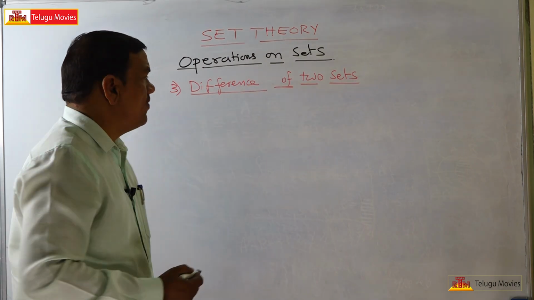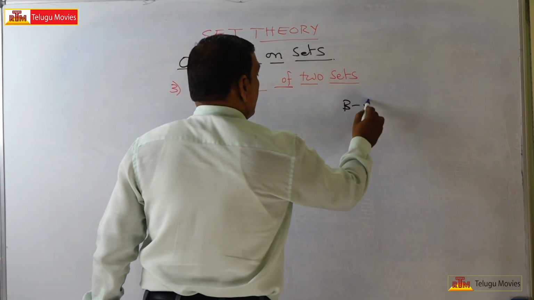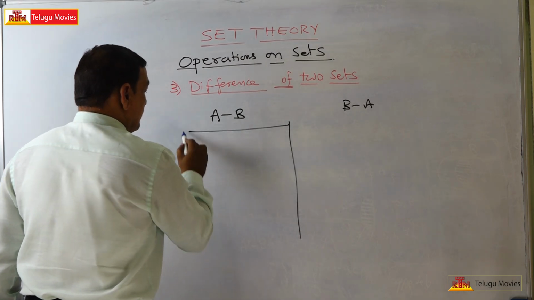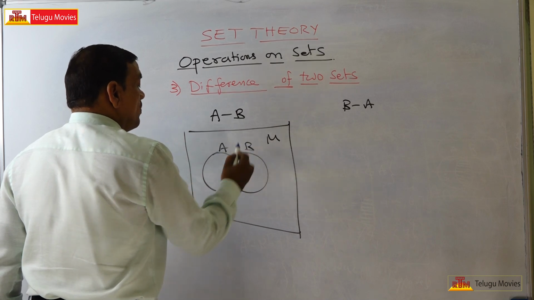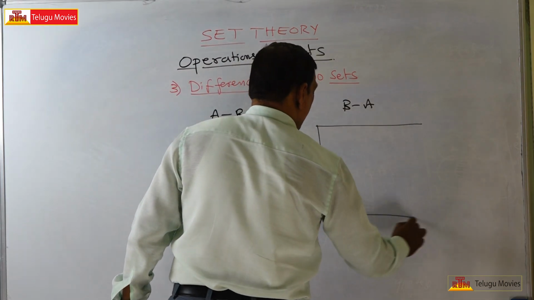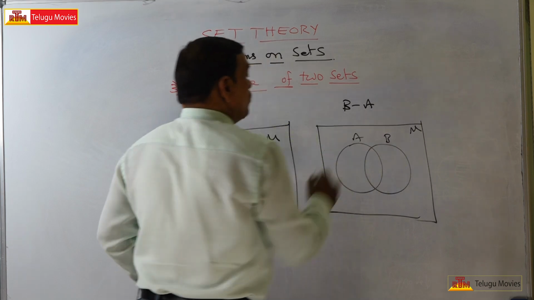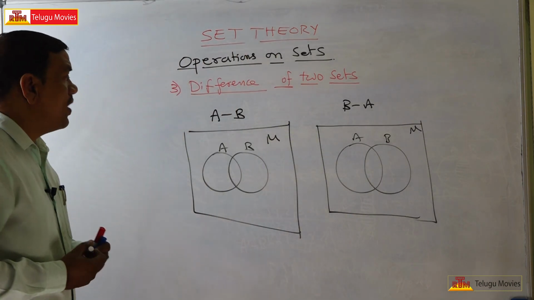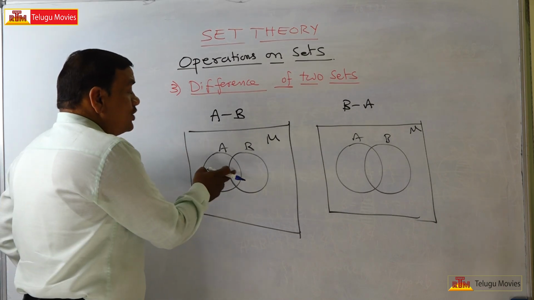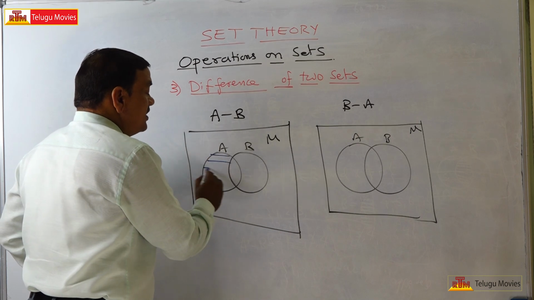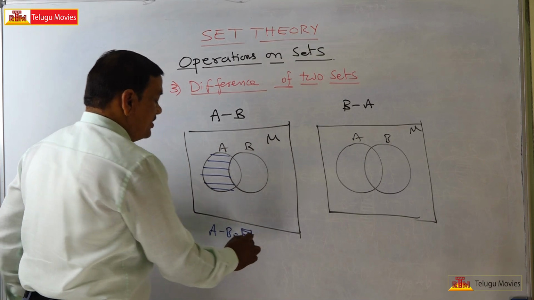Okay. Now let us see the Venn diagram of A minus B and B minus A. See the Venn diagram here. This is the universal set. A and B are overlapping sets, unless otherwise stated, right? What about A minus B? You are taking the elements which belong to A only. They should not belong to B. That means this is the region which is A minus B, the shaded region.